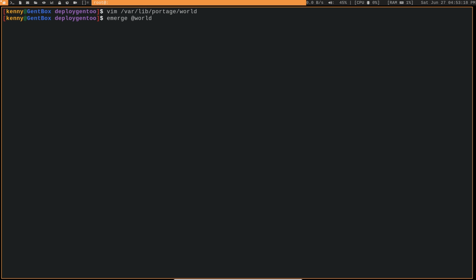Now, don't forget to also copy your files that contain your use flags. So make a backup of package.accept_keywords, package.use, make.conf, all of those different areas where you're going to have different use flags and package specific settings. As long as you have them. I mean, if you don't, then I don't really know why you're even using Gentoo in the first place. You'd probably be better off using Arch or Artix or some other type of binary-based distro, since you're basically compiling the same type of binary package that they use anyway.